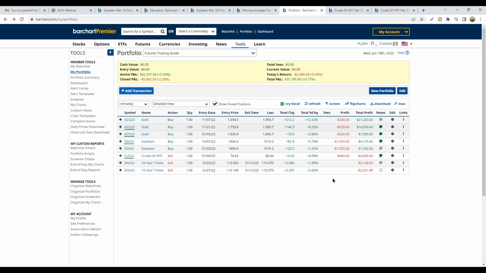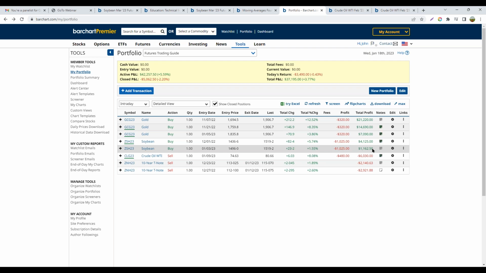So you can see that in the futures trading guide process, even delaying our trades, when we get one of these fat tail events where our trend goes on for a longer period of time, the profits start to really add up. And remember, these profits are represented by one lot positions. I did the same thing with the soybean. The first trade was the futures trading guide position, and then this was where I'm waiting for that confidence, getting that new high and taking that position, and that is the result.